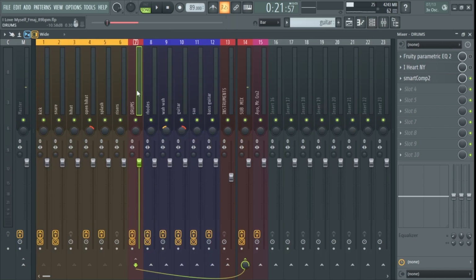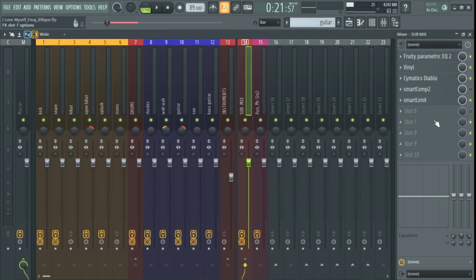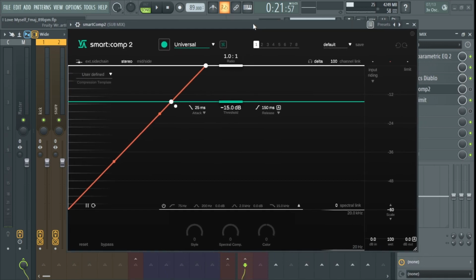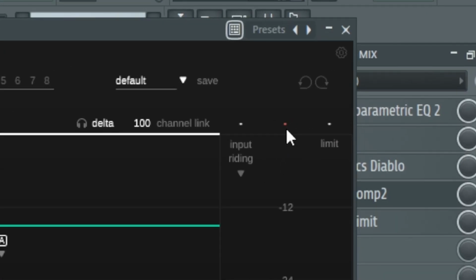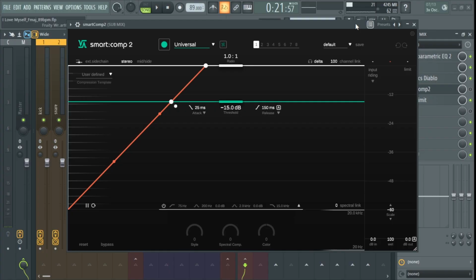Okay, and on top of that, I also wanted to throw this on my submix. What I do with my submix is I usually only do a little bit of compression. I'm ideally going to be looking at my gain reduction meter for like 1 to 2 dB of gain reduction, because this is prior to it hitting my limiter. So I don't want a ton of compression. I don't really want to change or shape the sound too much. I really just want to tame those really high signals that are coming through.